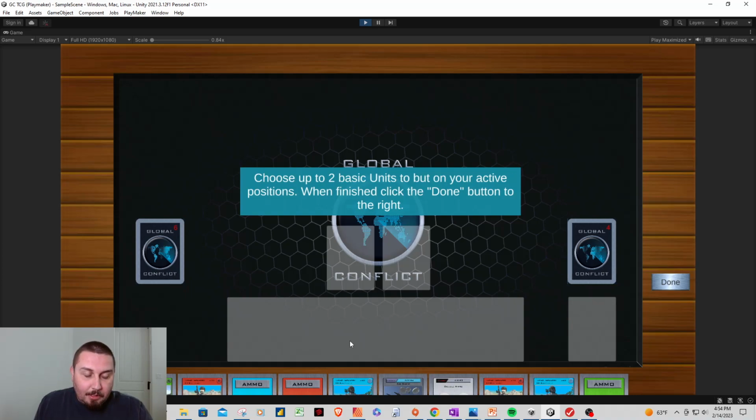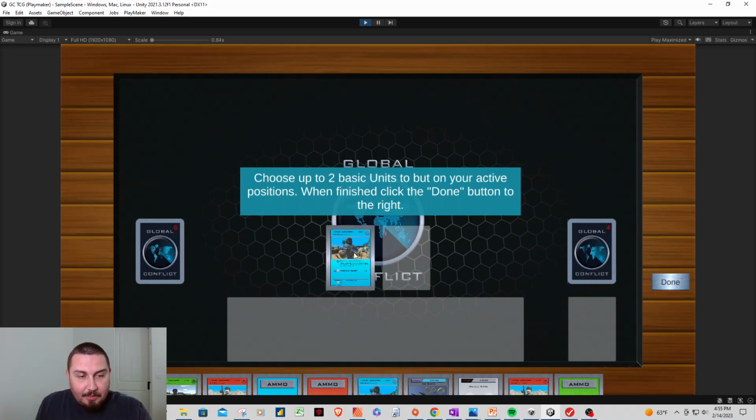So what's also interesting about this flow is, I'm going to drag 1 unit, and I'm going to go ahead and just place that here. And so there we go. We got 1 unit in the active spot. And this message is still up, and basically behind the scenes, what the flow is doing, it knows that I dropped a card on active spot number 1.